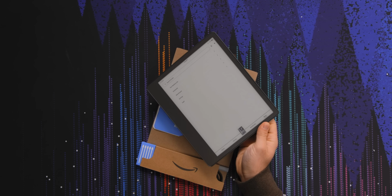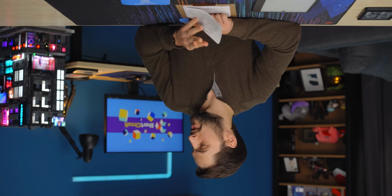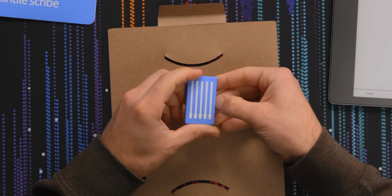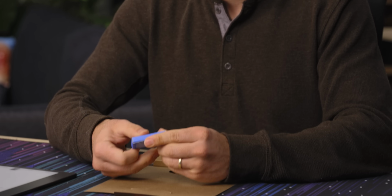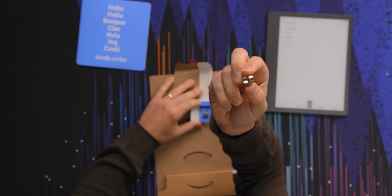This is the tablet itself. I'm going to set that aside, but I have comments. Looks like a little quick setup guide. For Australian customers, this is going to be a selection of replacement tips for the stylus. Let's see, yeah, it opens that way. Ooh, what's this ring thing? Just can't not make a Lord of the Rings reference.